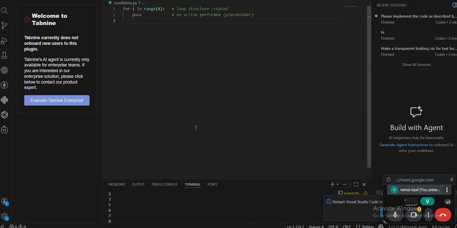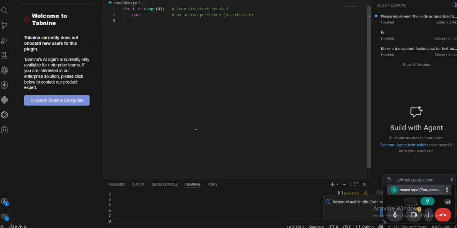Now let's discuss pass. It is used when code is required syntactically but no action is needed. Pass is a temporary placeholder. It allows the program to run without errors when a block is empty. Developers use it when planning code or leaving parts for later. It does nothing when executed but keeps the structure valid. Very useful during the development and debugging stages. A real world example is an empty form field kept for future use.